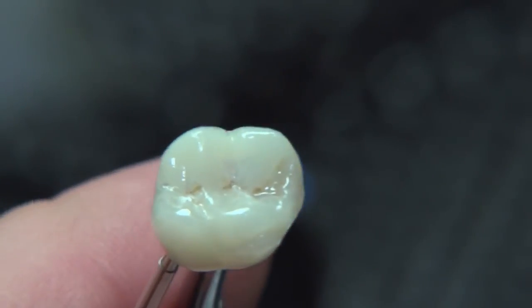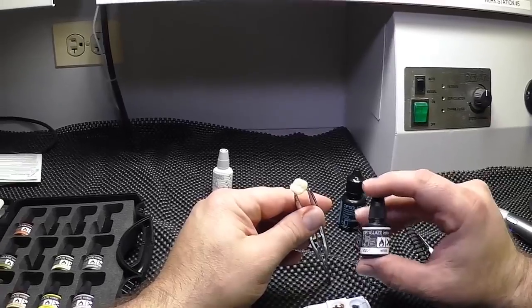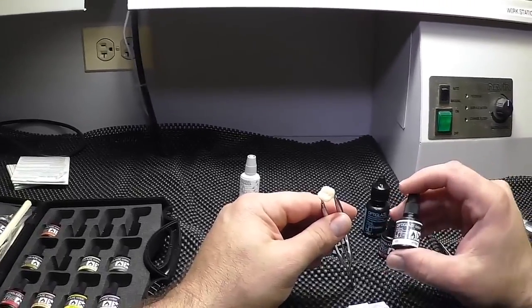Once we finish that, we're going to go ahead and light cure again for a few seconds. This is a simplified type of application of OPTIGLAZE color. Again, we probably did more than typically would be done.